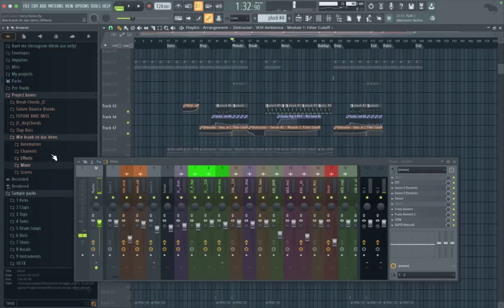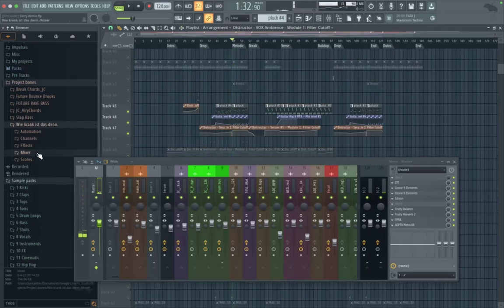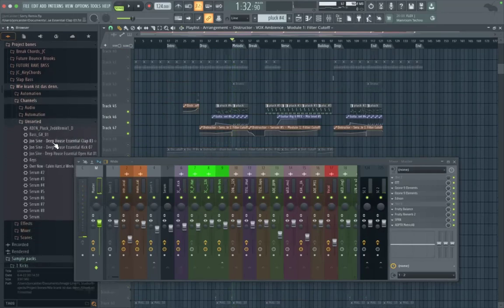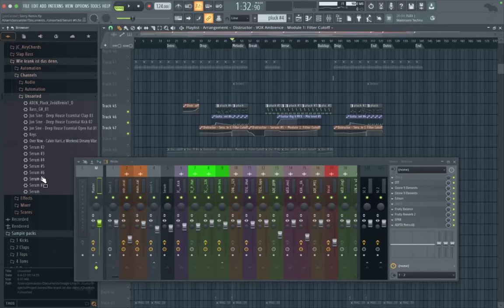I go in here, this is not the project, but just to showcase, I have Serum 1, 2, 3, 4, 5, 6, 7, 8, and I don't know which of these Serums is going to be the pluck. I don't know which one I'm going to use for it.